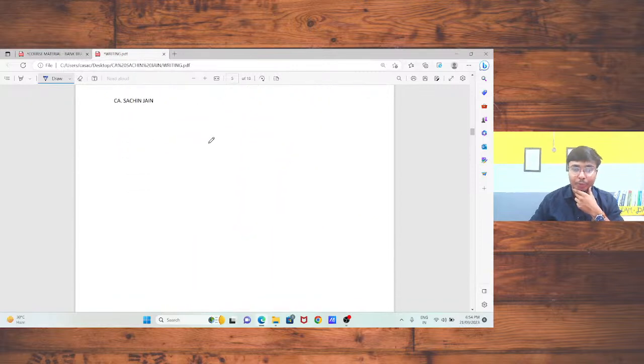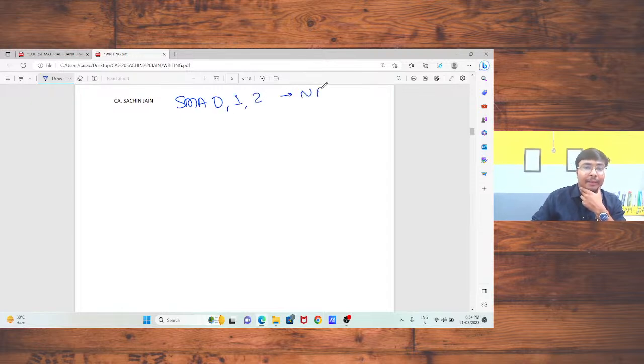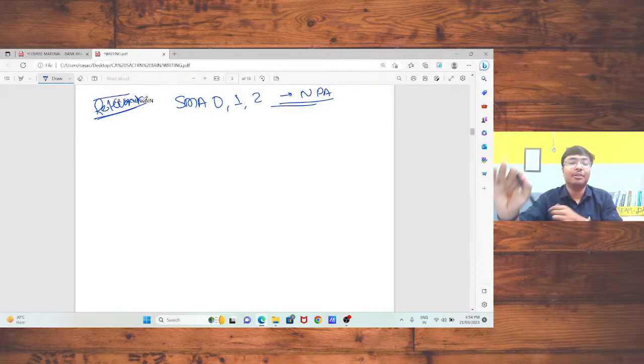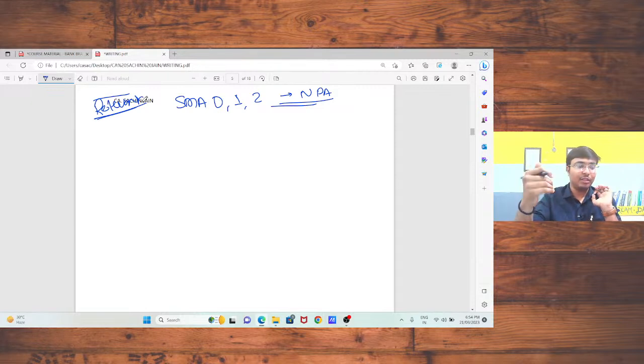Sir, I am going to repeat that concept. SMA 0, 1, 2, and NPA are very relevant for our bank branch audit. We all know the concept of SMA 0, 1, 2 is clear. What is meant by SMA 0, 1, 2? Is that okay? Now, sir, how can we check that in the banking system? CBS is also generating one report for SMA 0, 1, 2 and NPA. So this is your task.